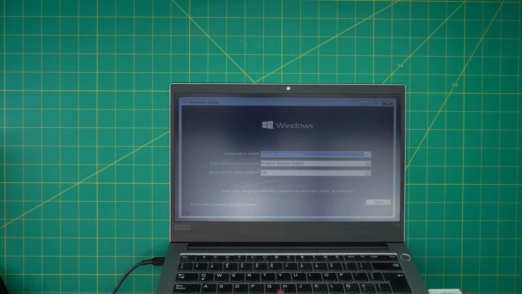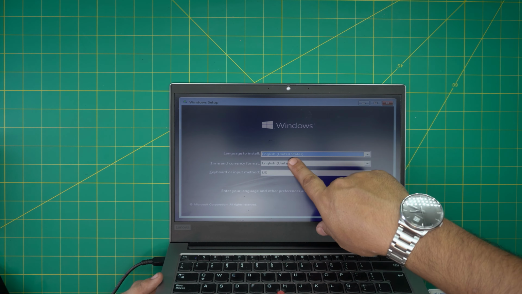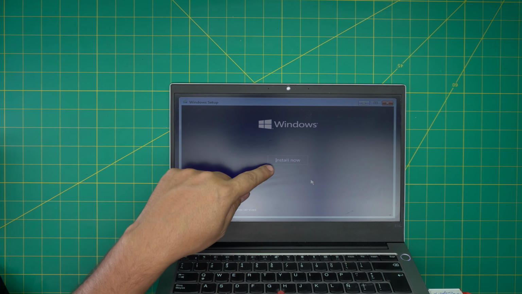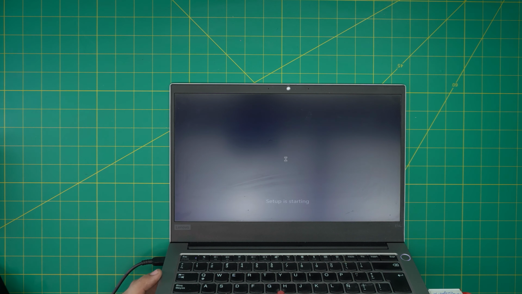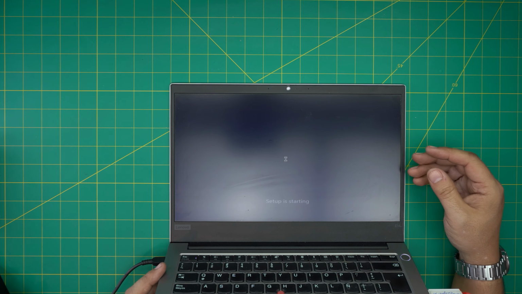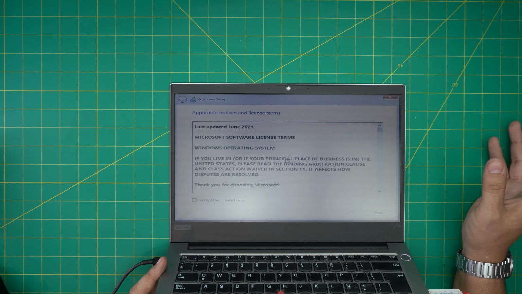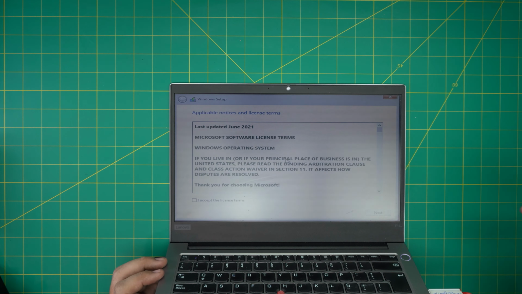All right, so down here we're going to get a welcome screen for the Windows installation: English, US. Choose your language and click Next. In here, just simply click the only button that we have, Install now, and we're going to go to some terms and conditions. If you had Windows 10 originally with the original CD key, and you logged in with your Microsoft account on your old Windows, don't worry about it. You don't need any license because your license is linked to your account. So in here, we're going to click Accept, and then Continue.